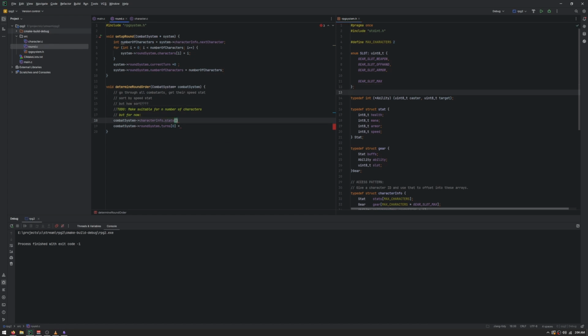And stats sub 0 dot speed. I'm going to say, I don't know, just uint8_t first equals this greater than this. Zero equals. Should I do it like this so that it just kind of works that way? I think I should. Equals first.